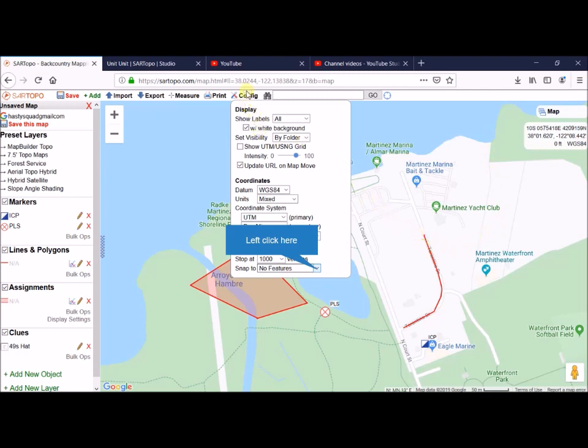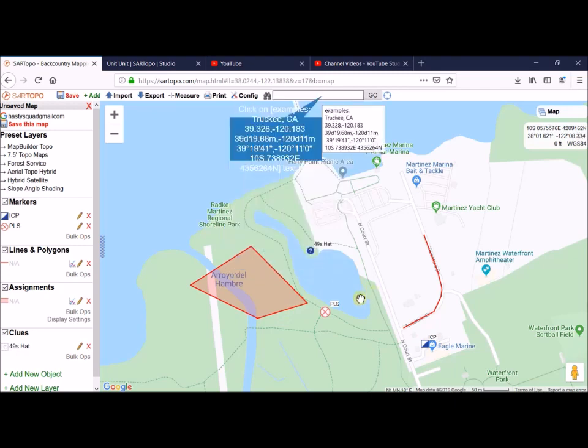Okay, configuration, drawing, stop at 100 vertices. That's just mostly, or 1,000 vertices. That's mostly to prevent a very complex drawing from taking up all the memory in Sartopo, so you can tell it to stop there. The snap tube we're going to go through more when we look at drawing lines, but just right now realize that we could snap to no features or lines and polygons, OpenStreetMap, Forest Service, or hydrology. We'll talk about this later when we talk about drawing lines.